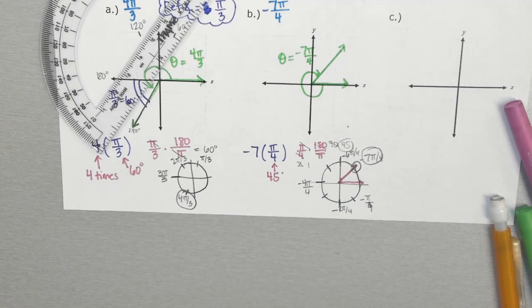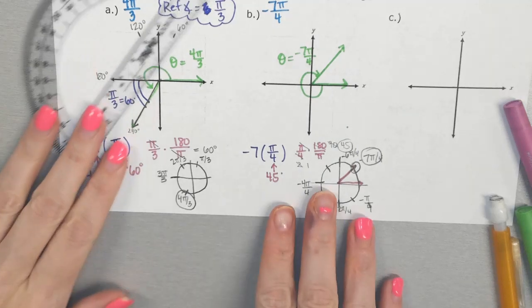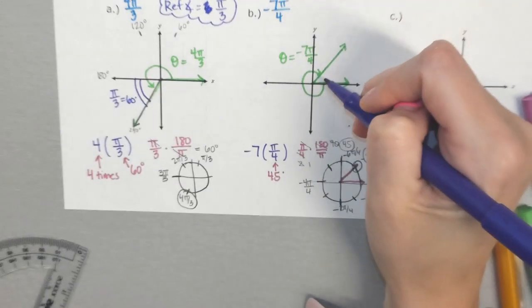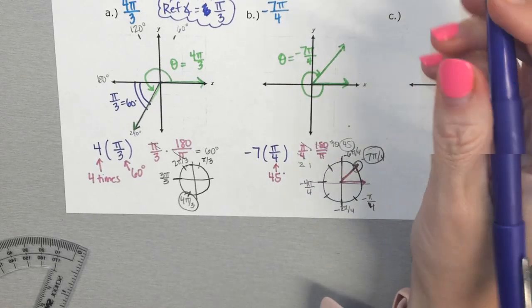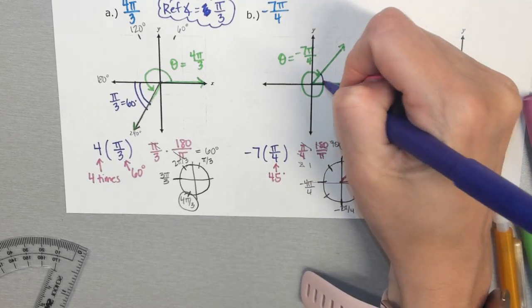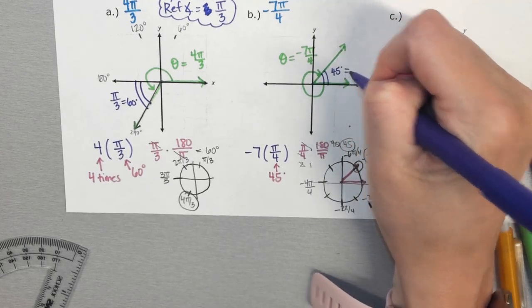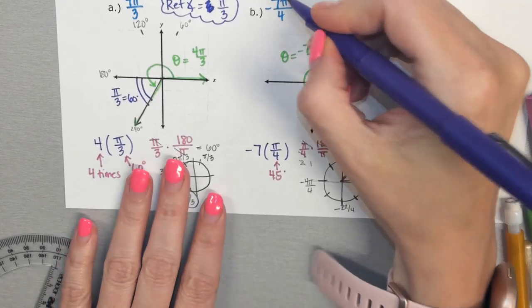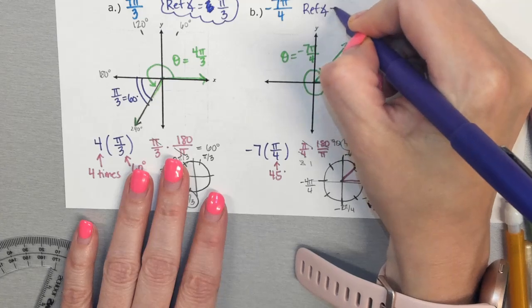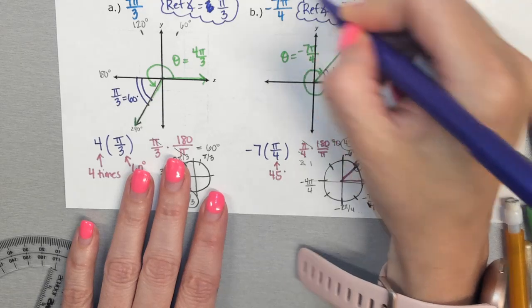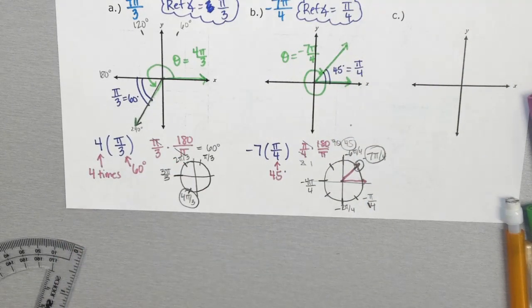So to find your reference angle, sorry, I'll give you a second to draw. And then once you find your reference angle, it's always the shortest distance to the x-axis. So is it closer to the positive x-axis or the negative one? Positive. And then this is 45 degrees, which is what in radians? Pi over 4. Okay, so your reference angle here is pi over 4. So today, all of our reference angles are going to be in radian values.